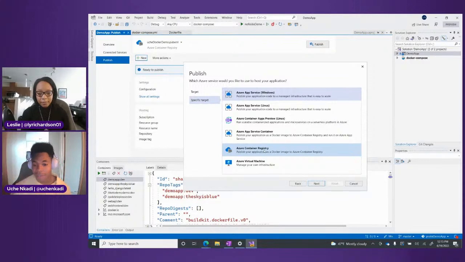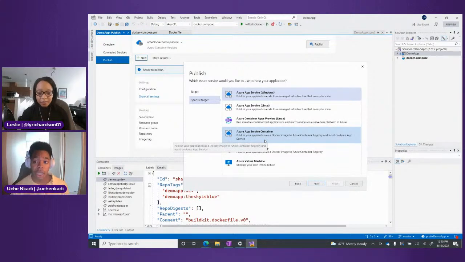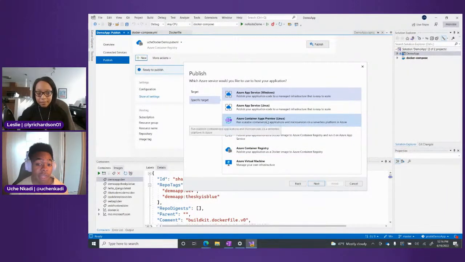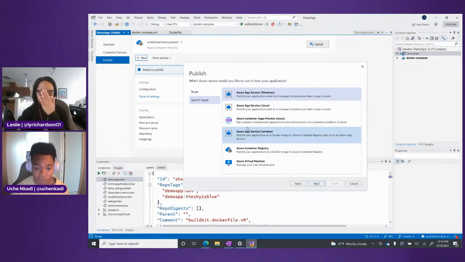The image is now in a nice hub that you own. You can pull it down whenever you want, wherever you want, in any CI/CD pipeline, whatever you want to do with it. Awesome. And you can also publish this existing application, and it'll create an image for it and publish it into a software as a service called Azure App Service, or even, I really like the Azure Container Apps. It's in preview, but it'll soon be GA.